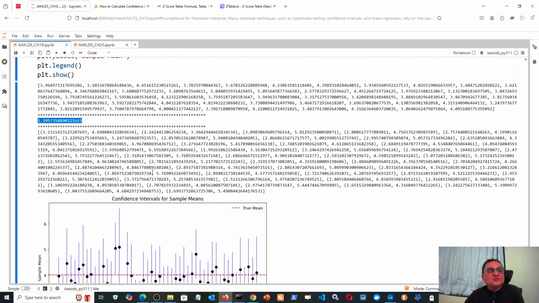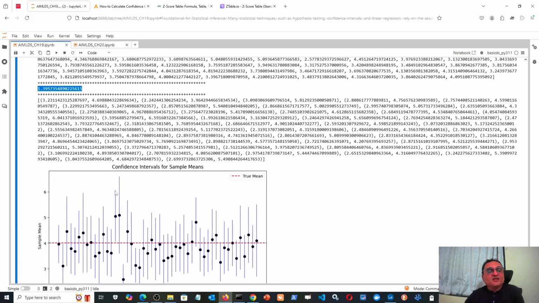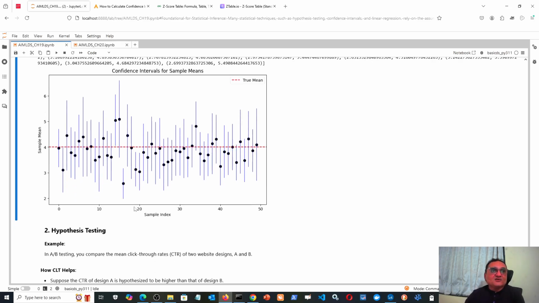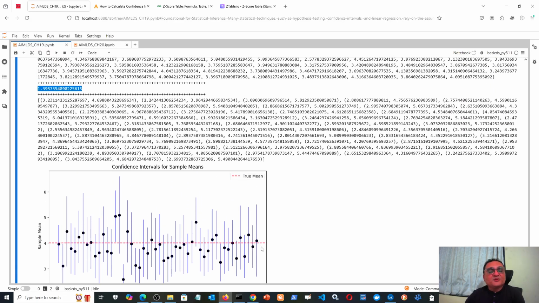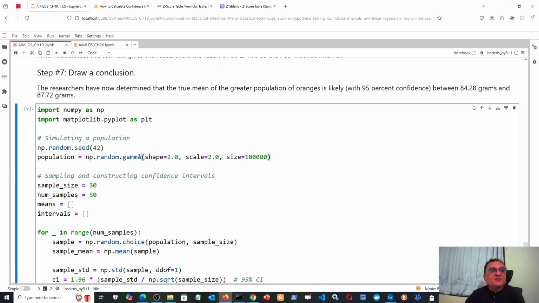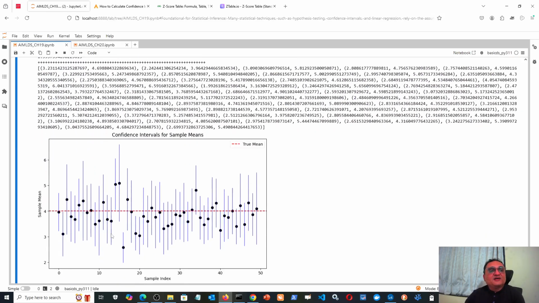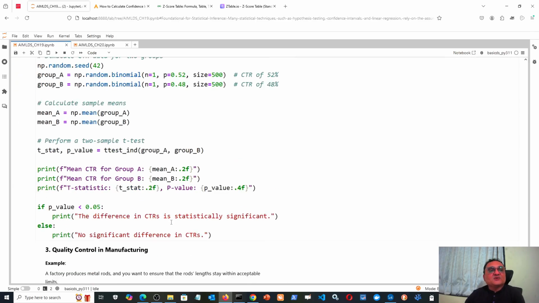That is, in 95 out of 100 new samples that I take, I am sure that the population mean will still come out to be in this interval. Okay, that is the meaning of confidence interval, right? And this distribution you can also check would be nearly Gaussian. Here some intermediate values are not there, that is why it is not looking very correct, but it is Gaussian because the sample means are always distributed in a Gaussian manner, irrespective of the original population distribution. The original population was a gamma distribution, but that does not matter. Sample means are always distributed according to a bell curve, right? So that is what you are getting here.